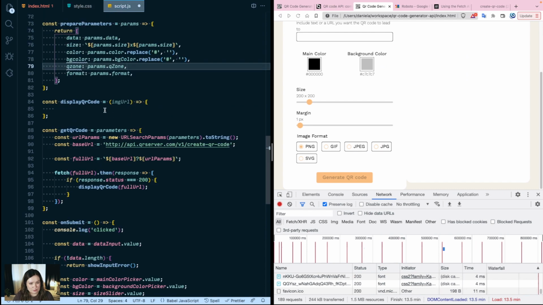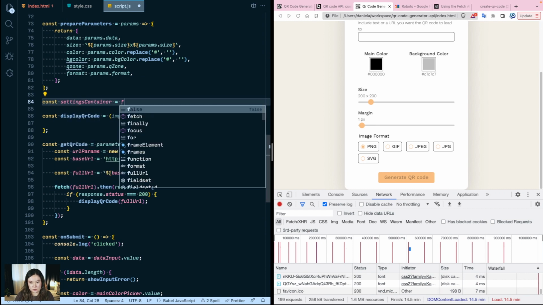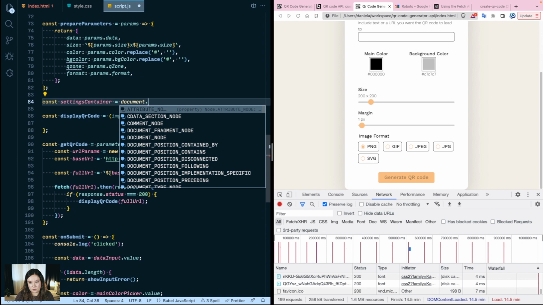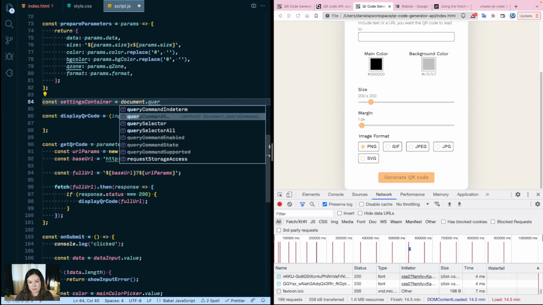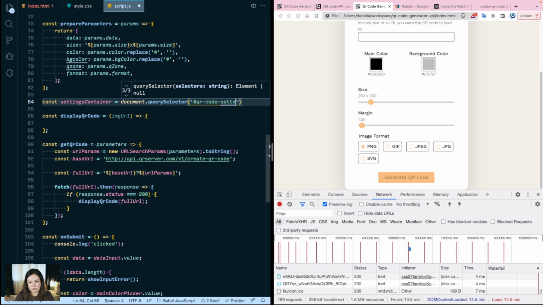Let's go back to our script. In the display QR code, we are going to add the flipped functionality. So let's first get our containers. Const settings container document.querySelector QR code settings.